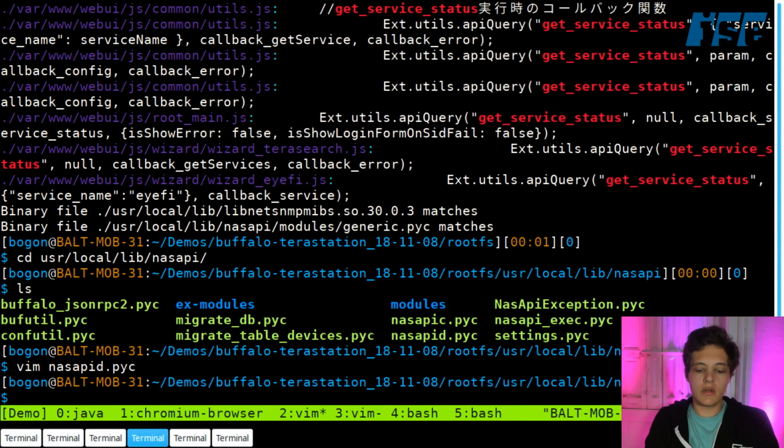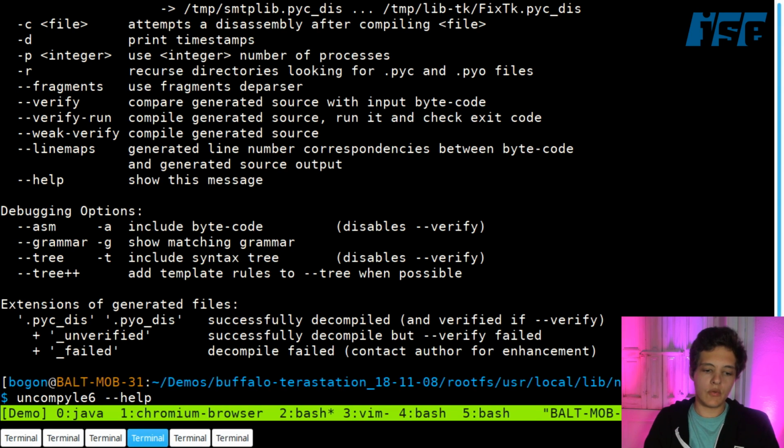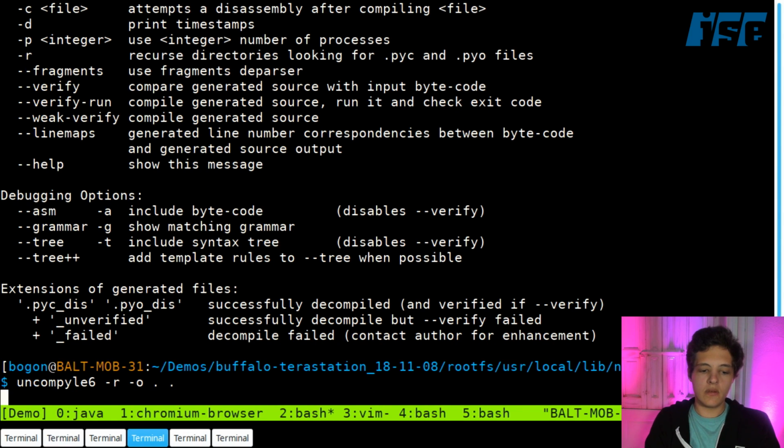I'm going to use the utility called uncompyle6, which is purpose-built for this. Let's look at the flags that we can use. Most of the flags I'm going to use don't show up, but take my word for it. We're going to use -r for recursive to go through all of the directories in this subdirectory, -o to output in this current directory, and then we're going to also search through this current directory. So we're going to let that run.